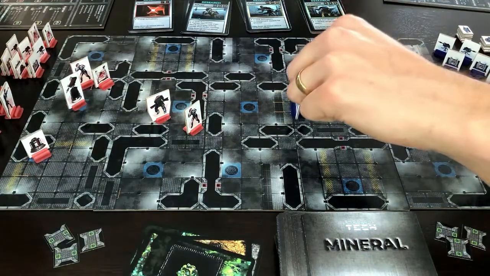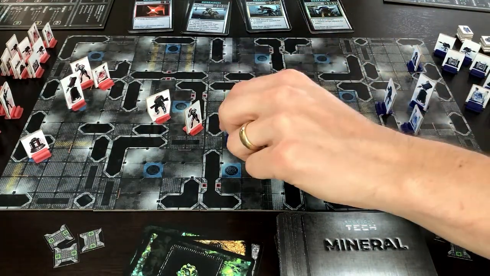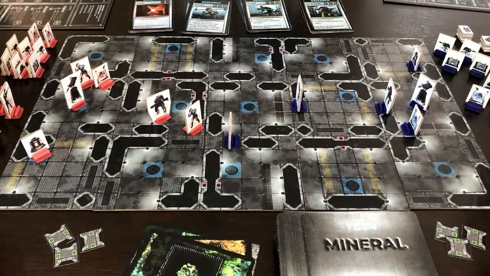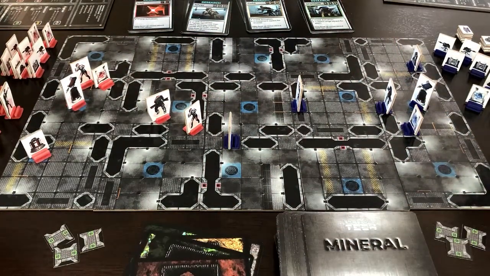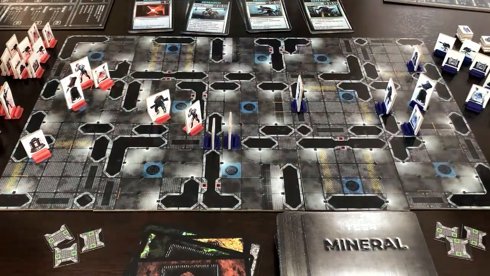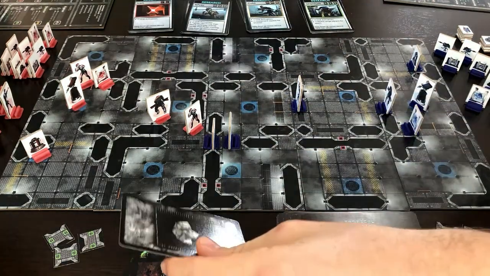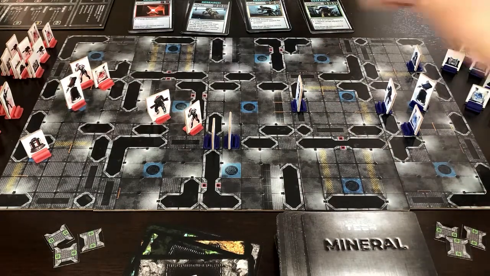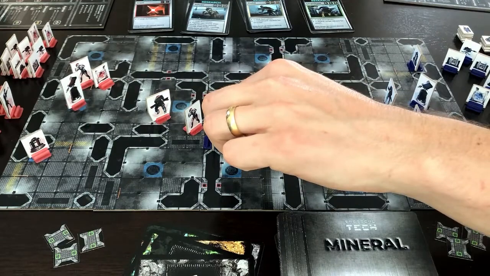I see. So I would need to go 1, 2, 3, 4, 5. If you wanted to get into this tile and barricade right there. Yeah. Exactly. Okay, so I'm going to do that. Oh, okay. And I will barricade. Nice. Here. And I'm going to also place a turret. Ooh, getting the defenses up. Right here.